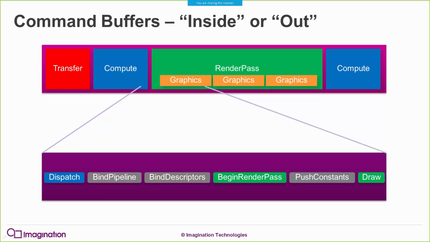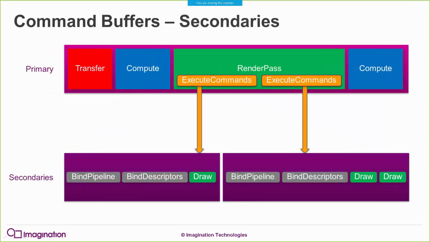There's another limitation. Render passes have to be in one command buffer. You can't begin a render pass in command buffer A and then end it in command buffer B. And you might be thinking to yourself, well, this is quite a severe limitation, because before we said the way you exploit multiple threads is by creating multiple command buffers and compiling them all on multiple threads. Now, the problem is, if you've got mainly graphics work, and in a lot of applications, the bulk of your work will be draw commands to the same scene. How do we split this up over multiple threads?